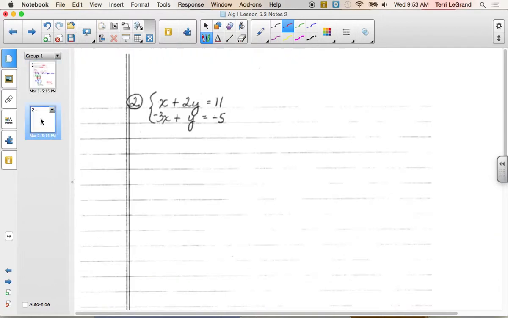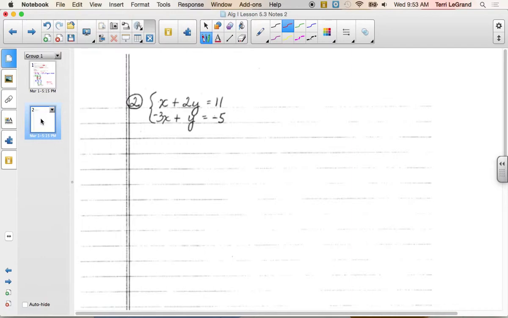Okay, well then let's go to the back and see what we have back here. Do we have opposite x terms or opposite y terms? No, so then we can't go right to adding them together. Do we have matching x terms or matching y terms? No, so we can't go with multiplying by negative 1. So what we need to do is create opposites. We have all kinds of options here. We can create opposite x terms. We can create opposite y terms. We can make as much work as we want for ourselves, but today I said let's not do anything more than rename one equation. So which equation do you want to rename and how?